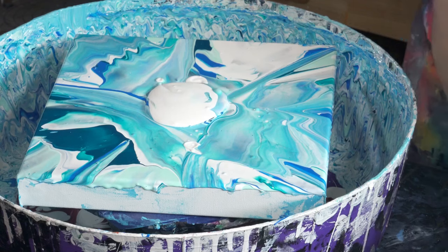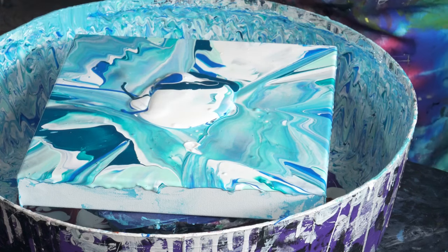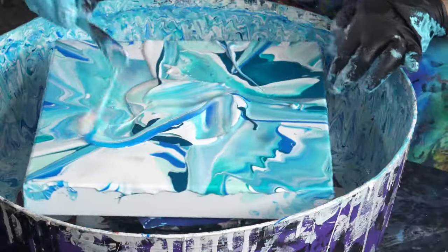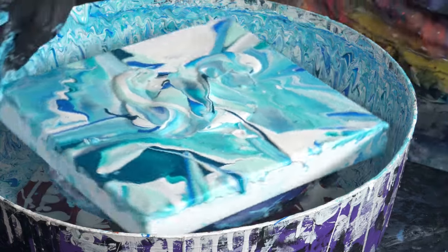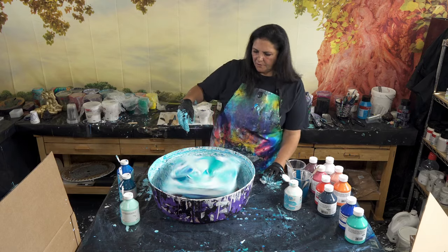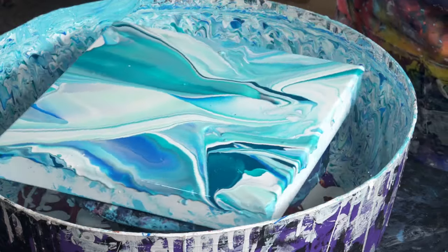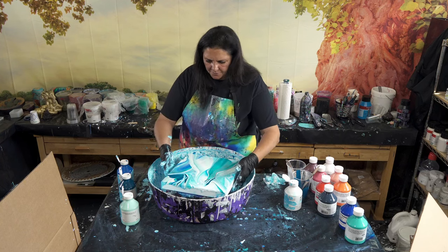I think I like the puddle method better than the flicking method. I'm going to squeeze the bottles harder to try to get some of the paint actually underneath that layer of white. So now there's color underneath there. That's cool — slow spin at first, and now we'll move it around a little more. That's really pretty. There's actually a lot of really pretty color in here. I think this one's done too — I'm going to leave this one and play with some of these other colors.